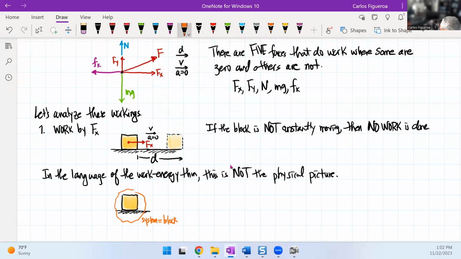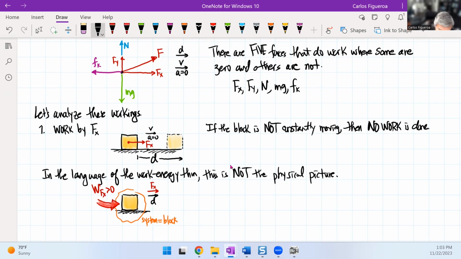Well, we know that the work comes in, and what it does here is that it flows into the system. It increases the overall energy of the system here. So this work of f of x is positive because the force of x and my displacement vector are in the same direction.